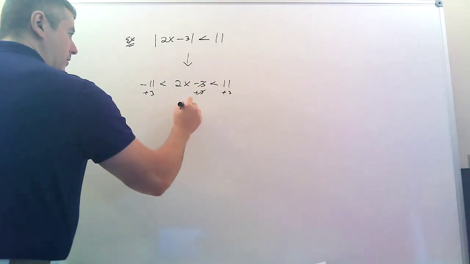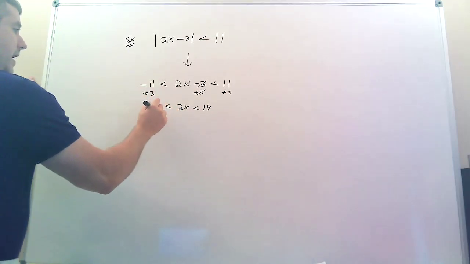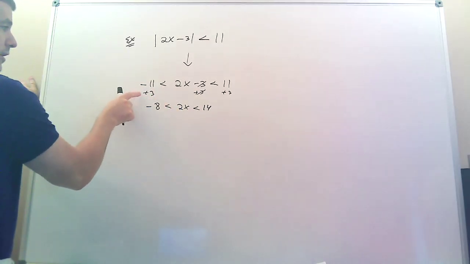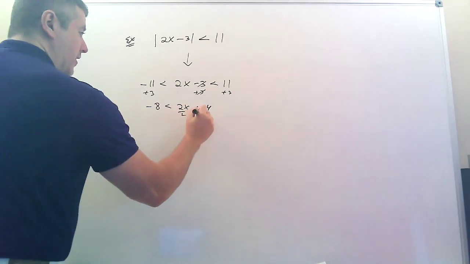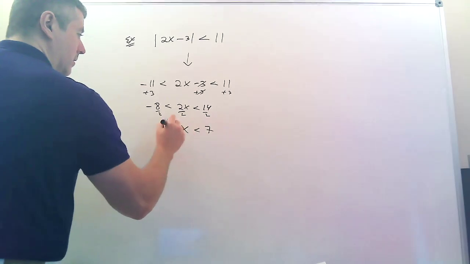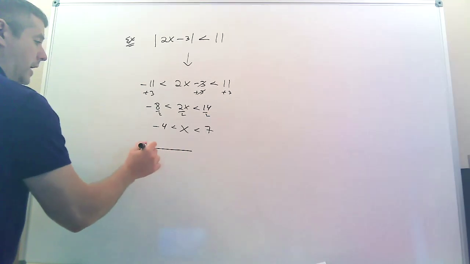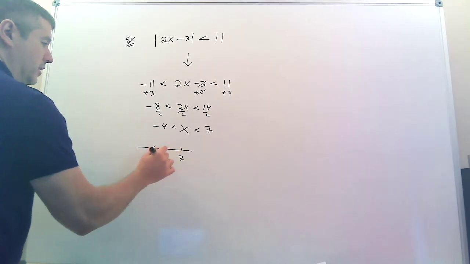Cross that out. So that means the 2x is less than 14, or bigger than -8, right? Be careful with the minuses. Subtract the numbers, keep the bigger sign. Divide everything by 2. That means that x has to be between 7 and -4. That's it, it's done. I can put it on the number line just for myself, but you don't need to.